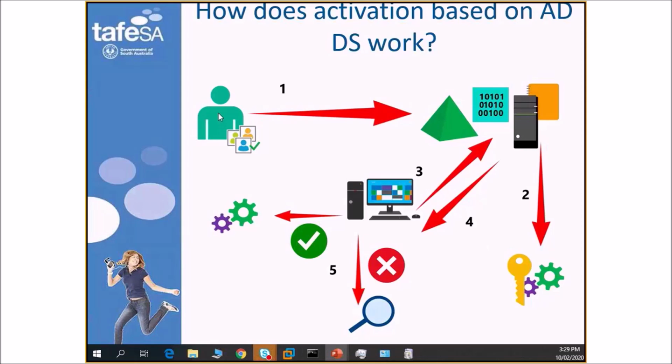So basically, users are members of the domain, their computers are members of the domain, and when their computer is a member of the domain and has a new Windows installed, it will be activated against our Active Directory, which will actually then authenticate that computer, check that it's got license capacity for this computer, and then either give it a tick or no as far as activation goes.